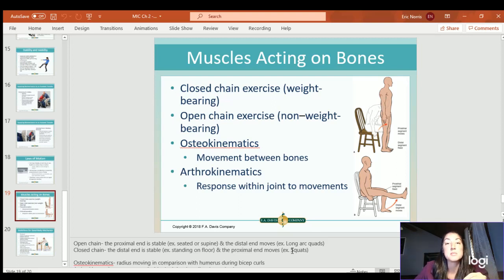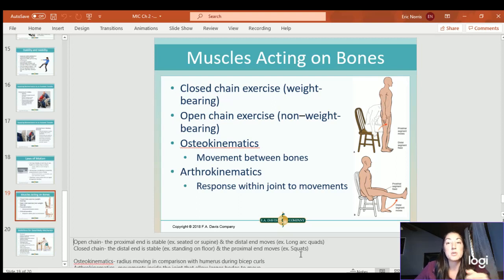Osteokinematics are the movements of bones. Typically, we're talking about long bones. So one example would be the radius moving. The radius is right here on the thumb side. As it moves when you're doing bicep curls, that is a long bone moving. We can see that movement and we can name it. Right now, we would say that it's moving anteriorly and now posteriorly. And remember, anterior and posterior are always related to the patient themselves, not to your view of the patient.